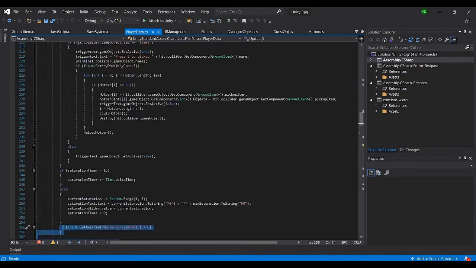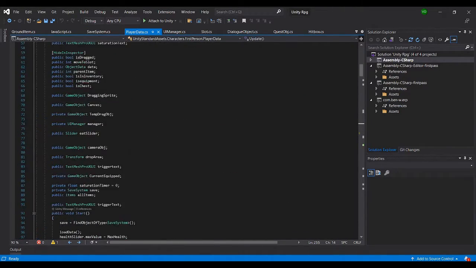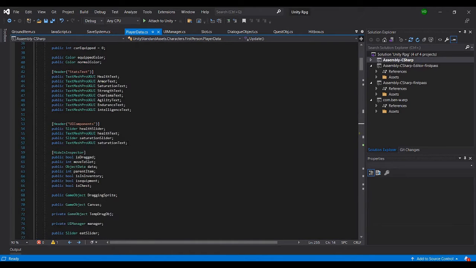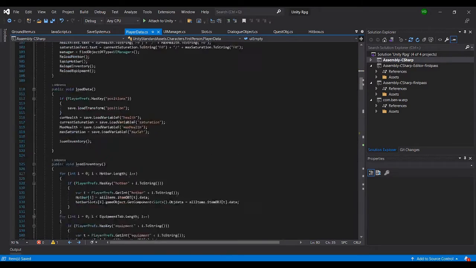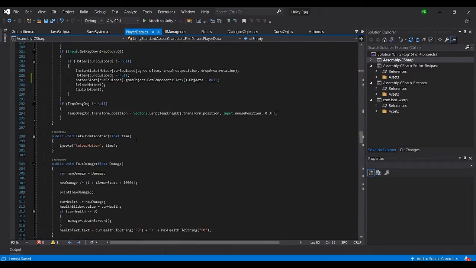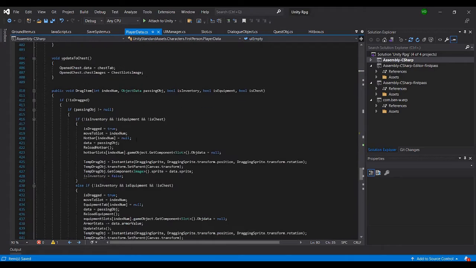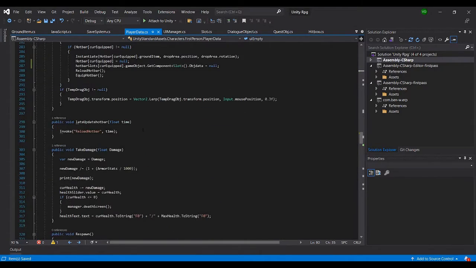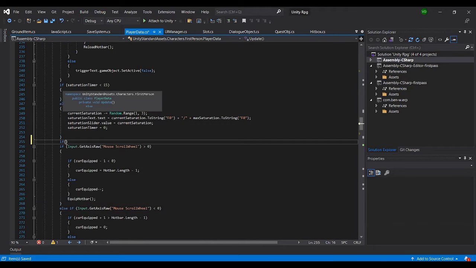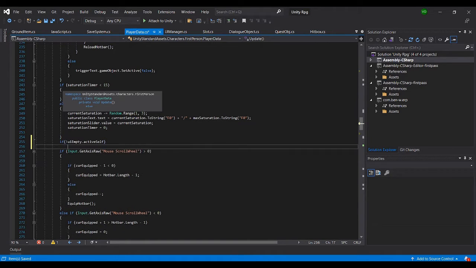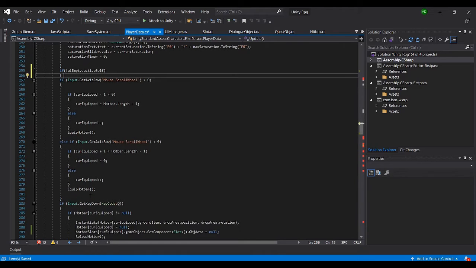Whoops, that's the wrong script. We can scroll all the way up here, unless we already have a reference, which I don't think we do. I'm going to make a game object reference to the UIMT, and then check if the UIMT is actually active when we actually do scroll. So we can type here: if not UIMT.activeSelf, so if it is not actually active, then we can scroll. Otherwise, we're not going to let our players scroll.